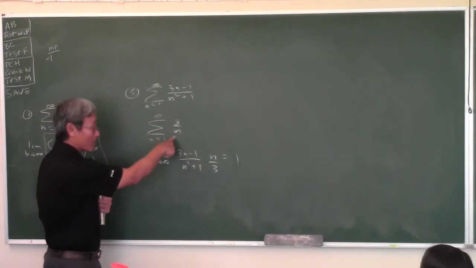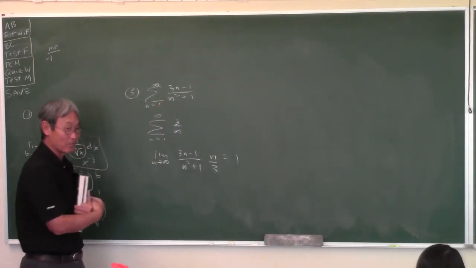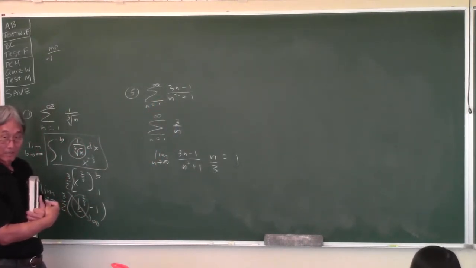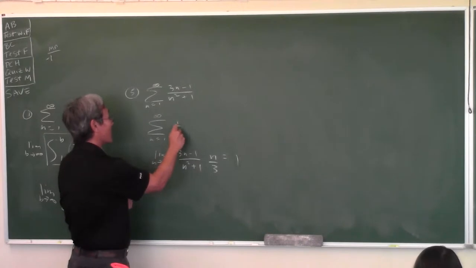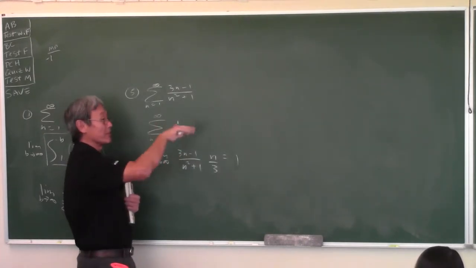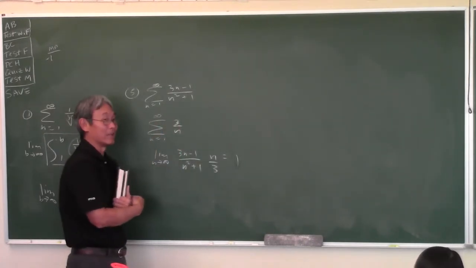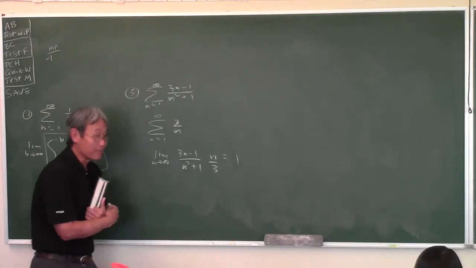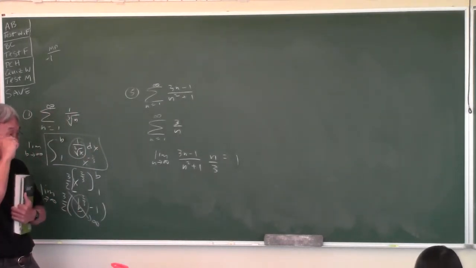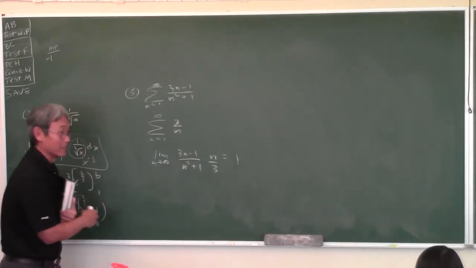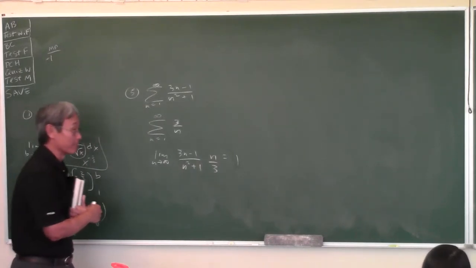Yep. And since that one diverges as well. Look, this is the harmonic series. It diverges to infinity. What happens when you multiply it by 3? It's bigger. No, it's not a bigger infinity. Stop saying that. It also diverges to infinity. We don't know if it's a bigger infinity.